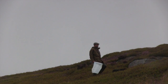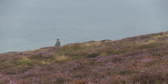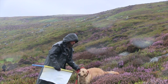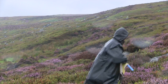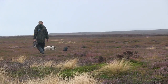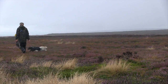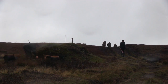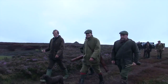The flankers come in and the beaters near the butts, signalling the end of the drive. Drive over and the pickers-up come into play. Spaniels and labs sweep behind the butts for lost grouse. Spirits are high after the first drive despite the rain.